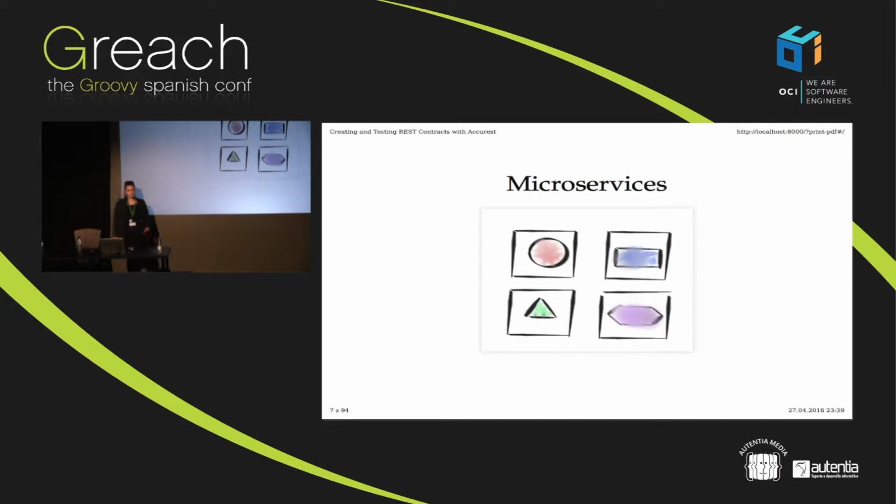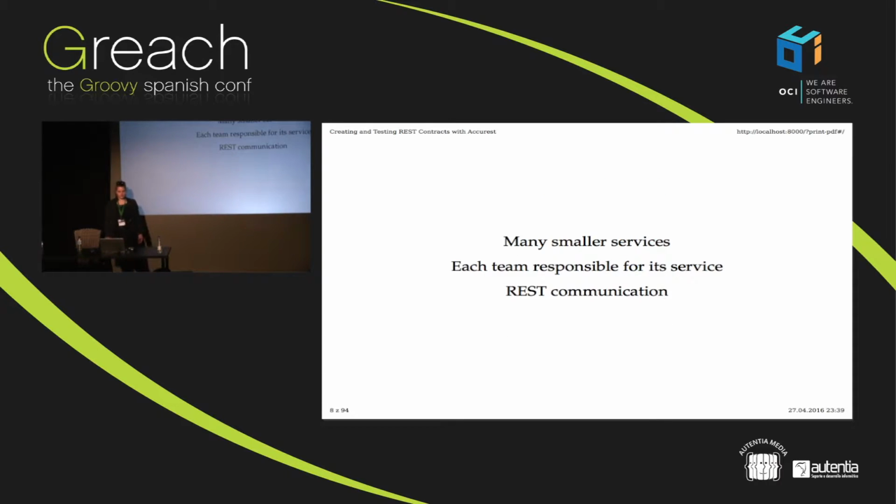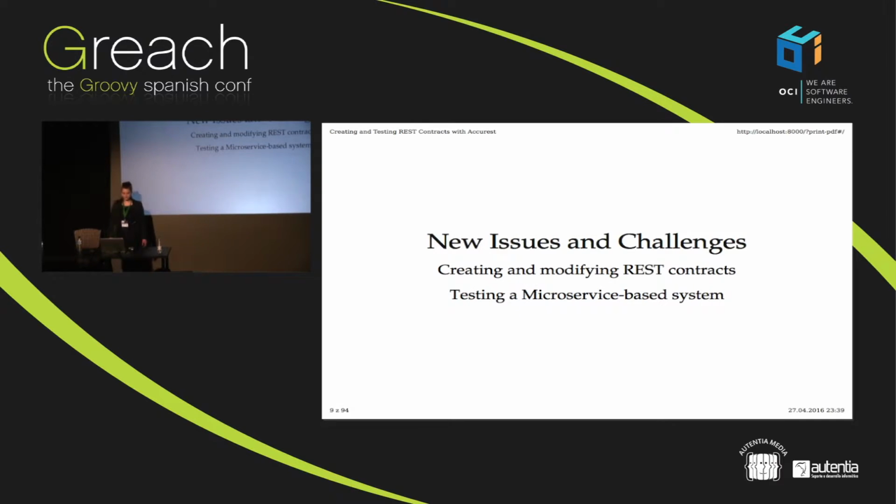And then the people that were taking the decisions when it comes to the project future took the decision to make microservices, so to split this big monolith into smaller services, each one of them responsible for one major functionality. And the idea was that these services would communicate with each other using REST. And we would work in small teams, each team responsible for one or more services.